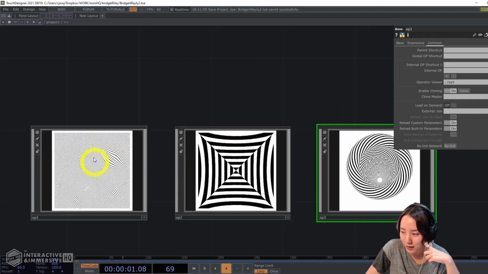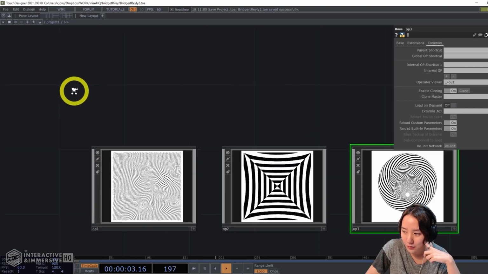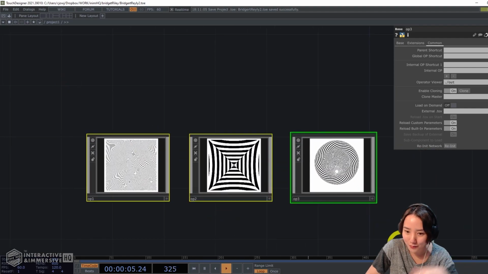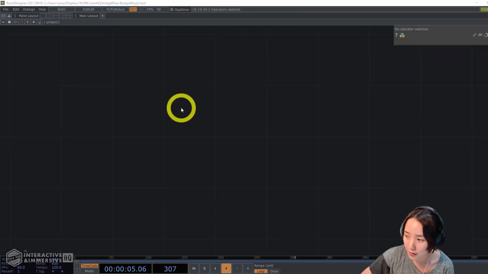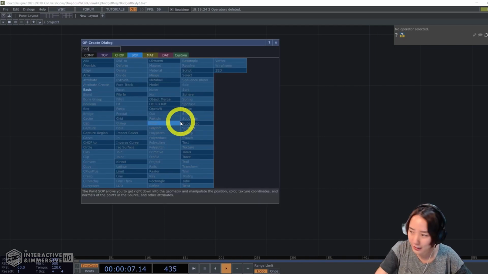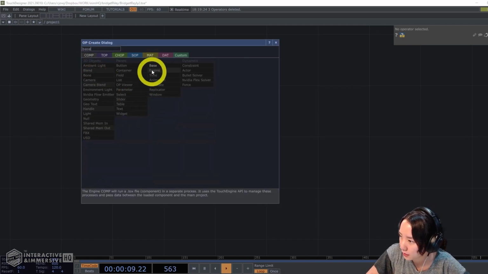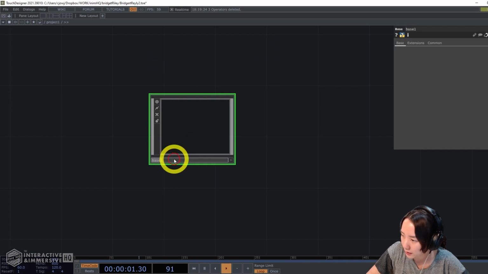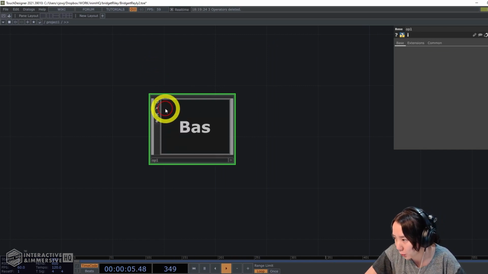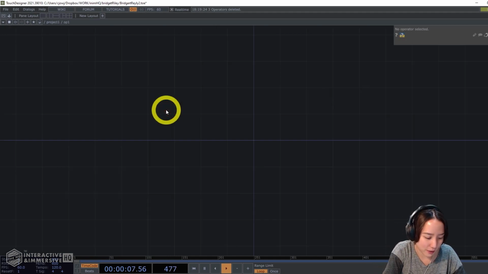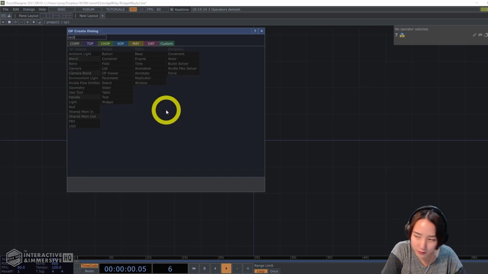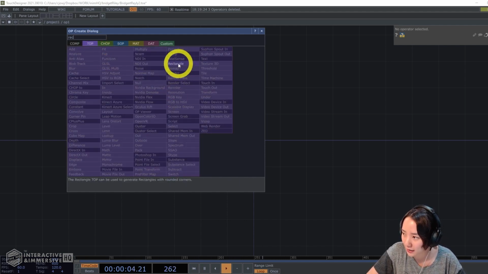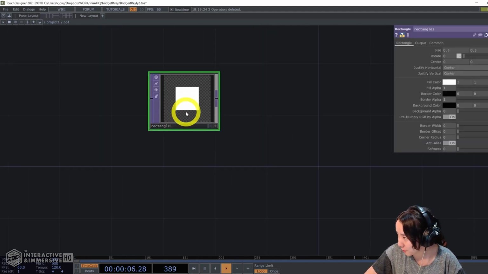So we can start with this one, and we'll begin with the clean network. So I'll start with making a base comp, and I'll just call this Op1, thinking of Optical Illusion 1, and we'll dive right in. And for all three of the compositions, we're going to use this technique with using a rectangle comp.